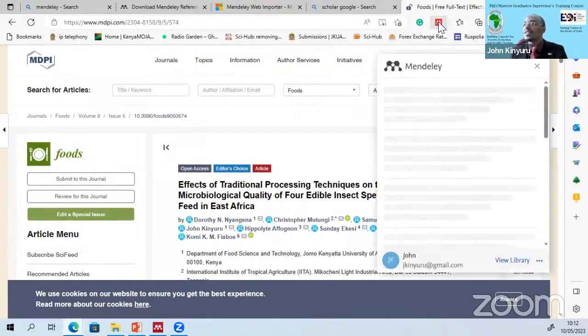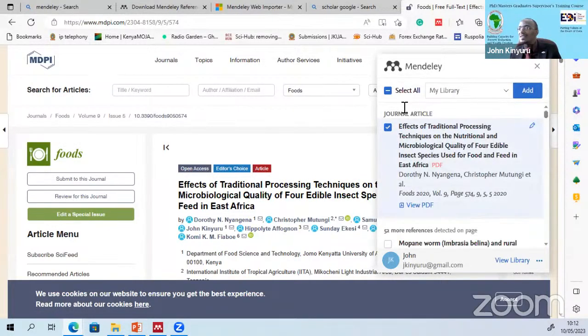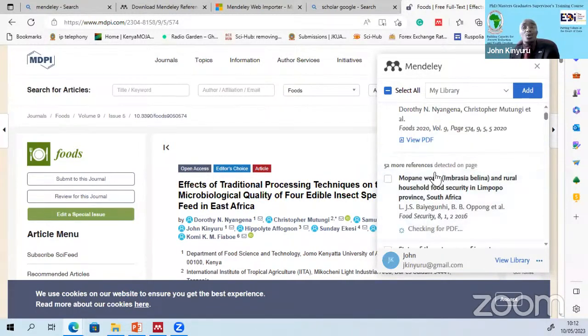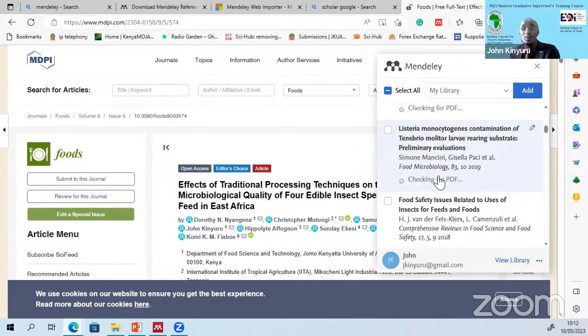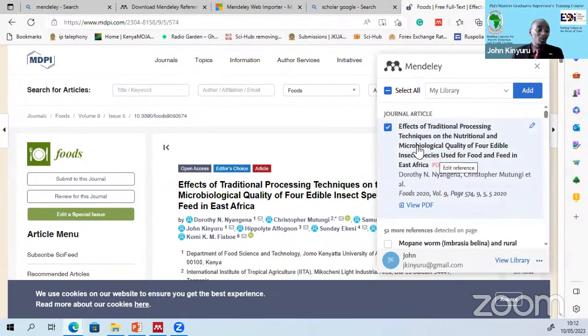And if I click on it, you can see it starts opening a Mendeley mini browser, a pop-up on the right, showing me the paper. Interestingly, it also adds other related papers. So you can take the advantage and add several papers.